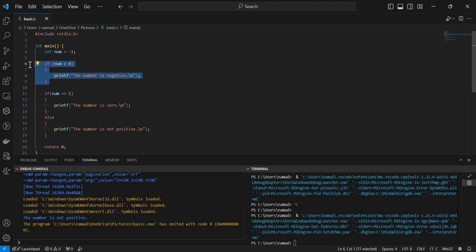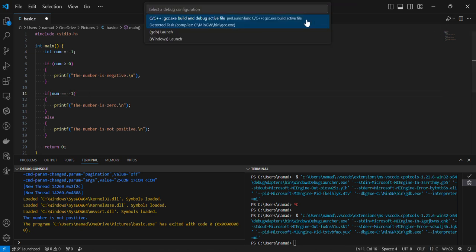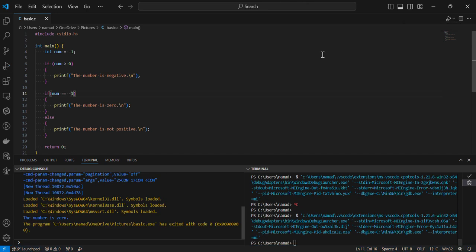So this condition is false, this condition is also false, but it is directly coming here. So if we make this condition true, now this condition is also false, but this condition is true, yet else is not printing.